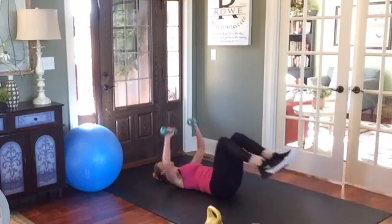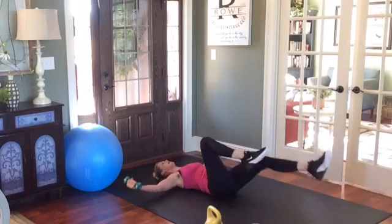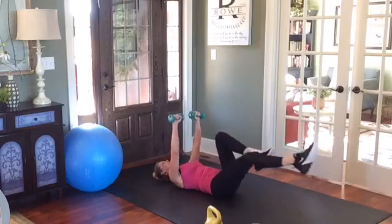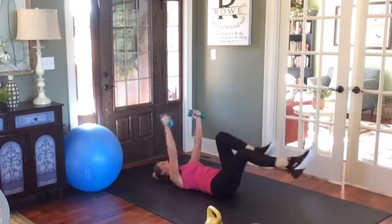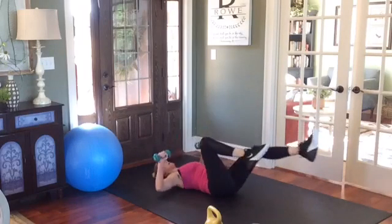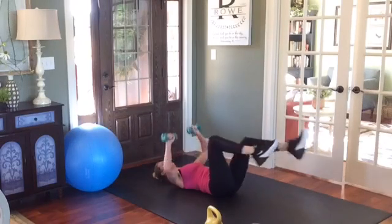Starting with the press, arms up. Press, rotate, fly. Press, rotate, and fly out. Again, another combo here. Shoulders, chest, core, and legs. Press, fly. Low back stays down. Make sure that it's down. Your belly's pulled in.